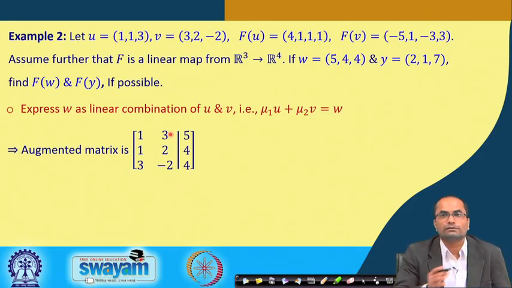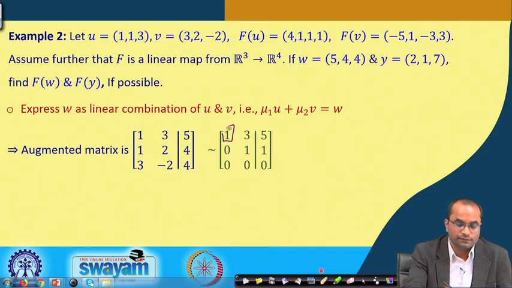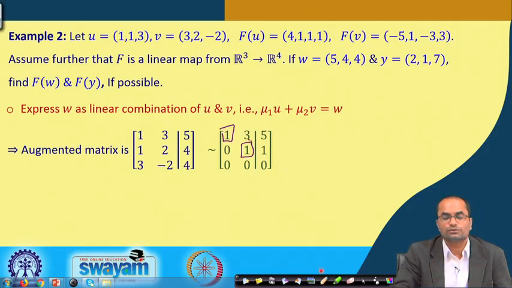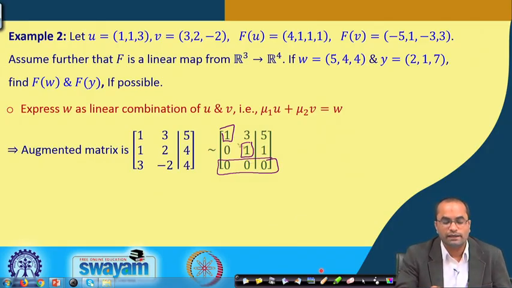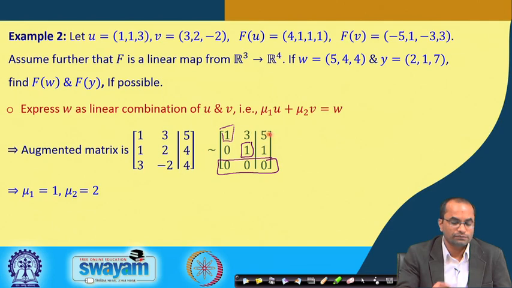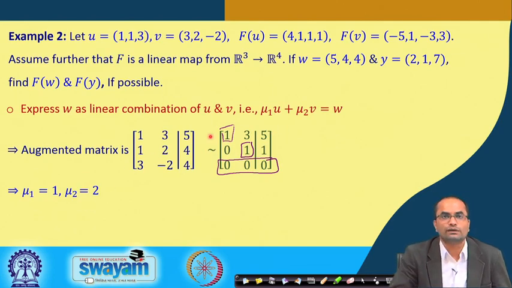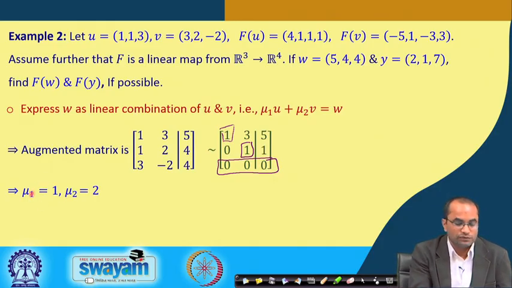Now, out of this augmented matrix we have to get the reduced form. This is simple here, so we can subtract and then go further. We will get this reduced form, and from this reduced form we observe that this is a pivot, and this is also a pivot. The first column has a pivot, the second column has a pivot, and everything is consistent, as the full row is 0. So, we can find mu 1 and mu 2. Here mu 1 is coming to be 1 and mu 2 is coming to be 2 out of these two equations. So, we have solved that w we can represent in terms of u and v.